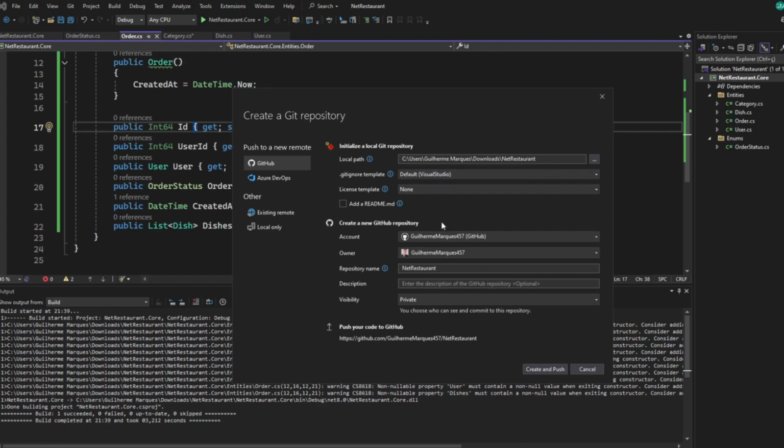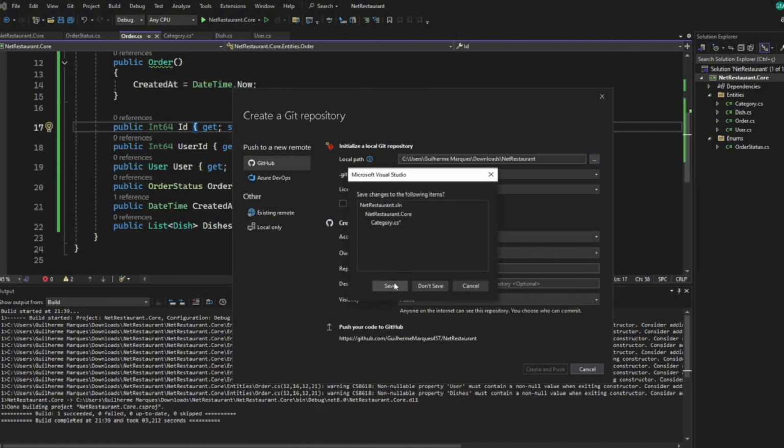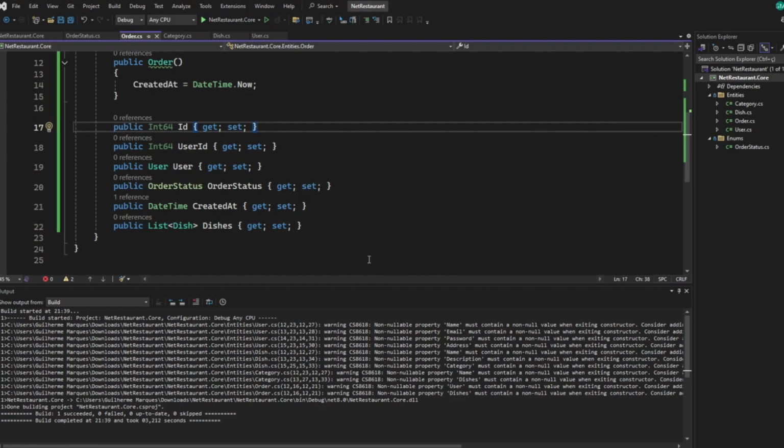Now I'm already signed in. I will leave it public so everyone in the course can see this repository and copy if you are stuck or you just want to copy these properties so you don't have to type. Let's create and push.